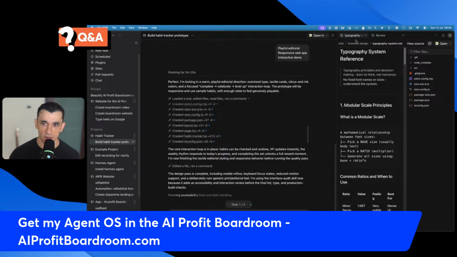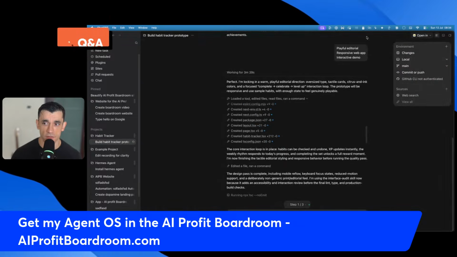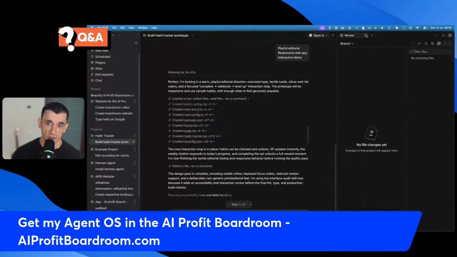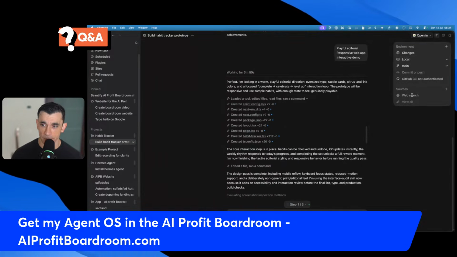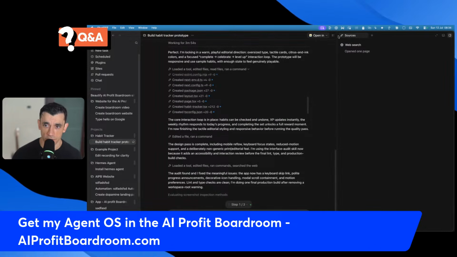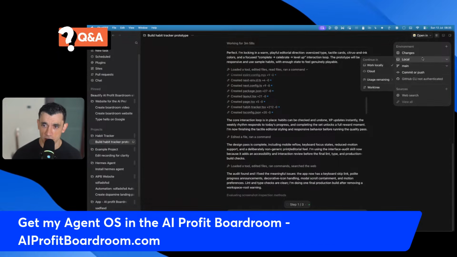So we have the separate typography files that we were looking at before. We can actually click off the review as well. So if you click the X on the right hand side, if you don't want to see that anymore, you can click on it. And then also if you want to expand anything, then you can click it like so. You can X off that. You can allow it to do web search. You can also see where it gets its sources from as well. So what it's doing to build this. And then we have the local files.